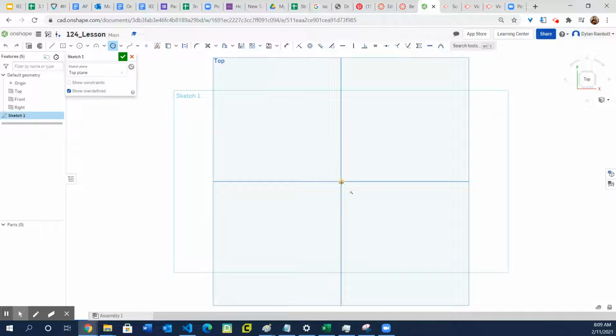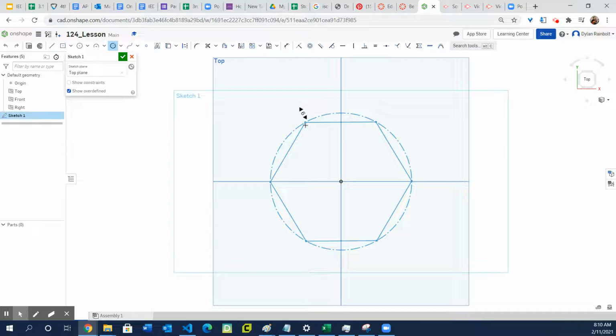With the circumscribed polygon, the first thing you do is select your center point. I'm going to make that the origin. As I move around, our polygon becomes bigger, or we can make it smaller. However, where it's being created is based on this far edge point right here. As you can see, the polygon is inscribed into the circle because the polygon is inside this circle. The reason for using this tool would be if we want to set a specific distance from the center to this edge point right here.